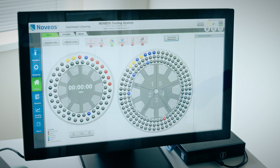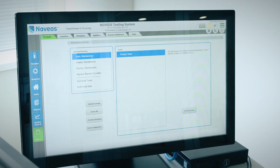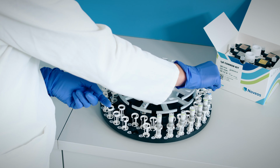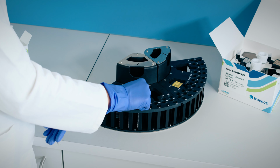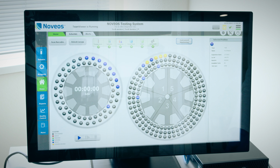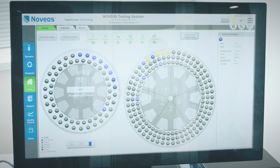Starting an assay. Check the instrument monitoring system, and if necessary, refill the system fluids or empty waste. Perform daily maintenance. Load the sample rotor. Load the reagent rotor. Vortex the beads. Scan barcodes and missing reagents if necessary. Check the status and warning bars. When everything is green, you may start the assay.